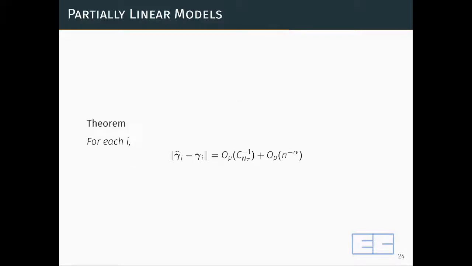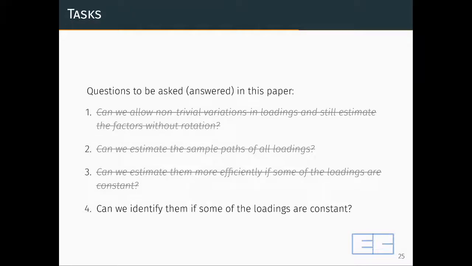And we can show that the estimator for the parametric part is consistent in a pointwise sense. Unfortunately, we cannot obtain a better convergence rate because it inherits the errors in the step of rolling PCA. But simulations show that the estimation of the parametric part is in fact very accurate. In practice, of course, we usually do not know whether the loadings are constant or not.